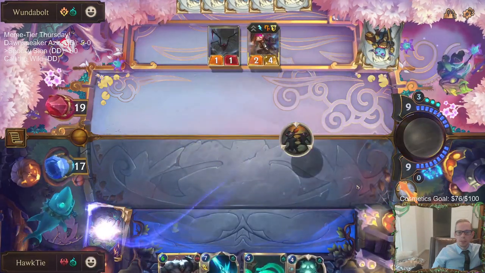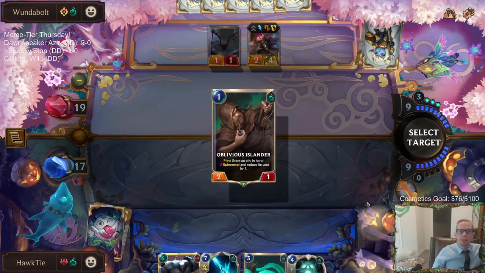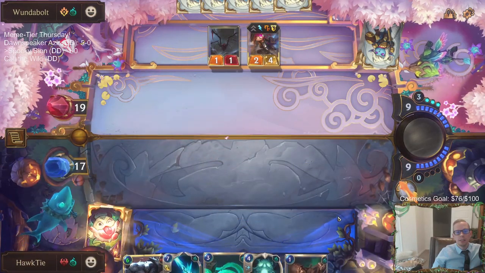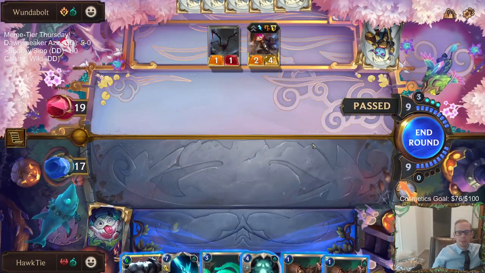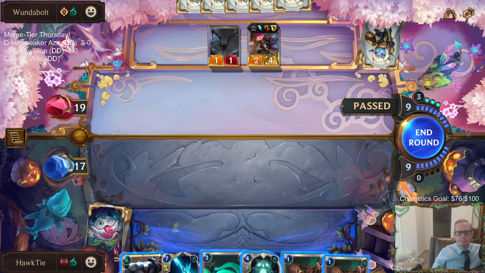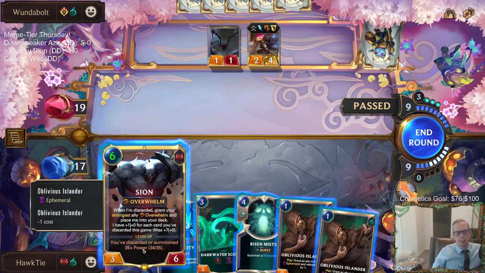Okay, Stalking Shadows. Oh, really, Islander? It's like the worst hit. That was our worst hit. We really need Spectral Matron, because then we get lots of Scions.